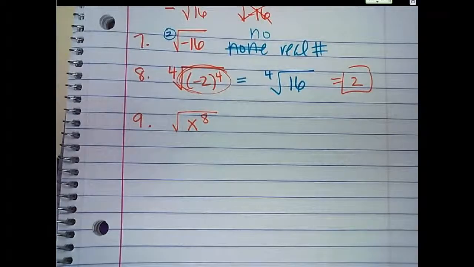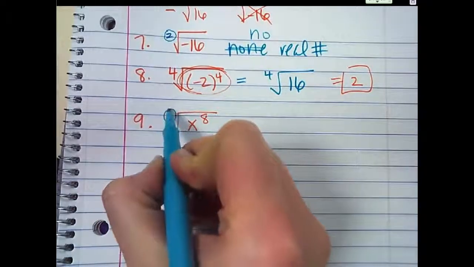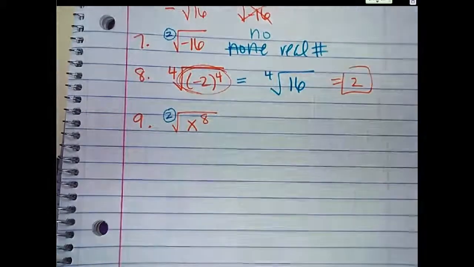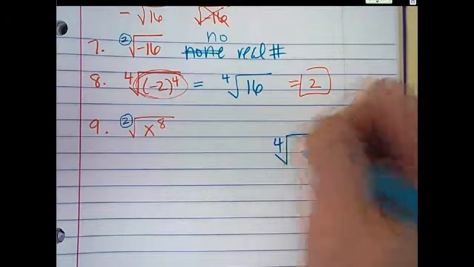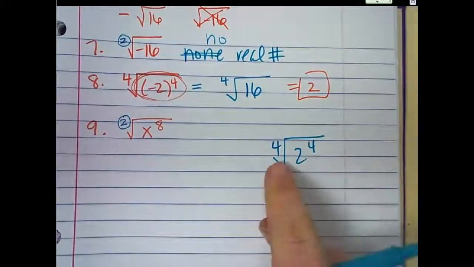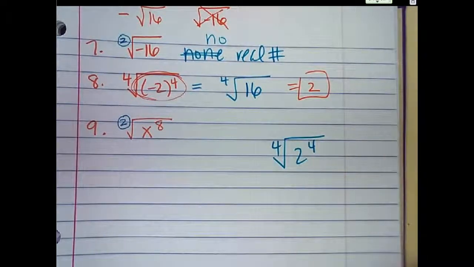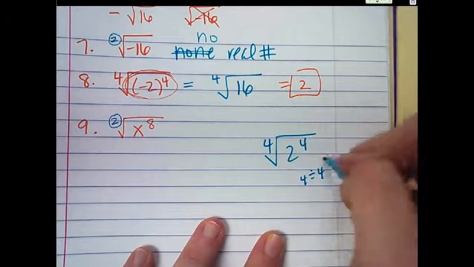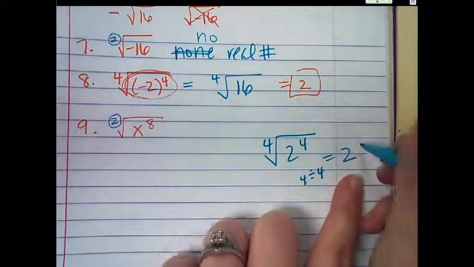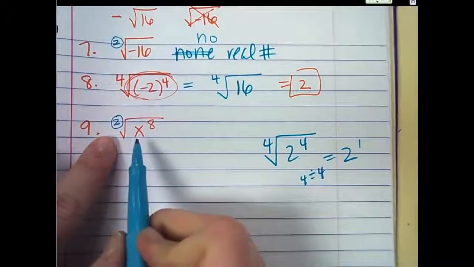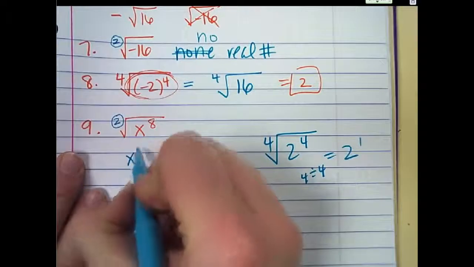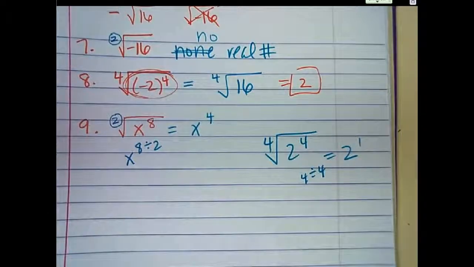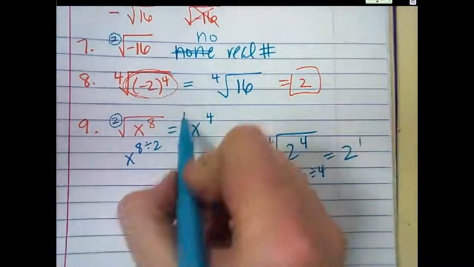Okay, what is my root right here? It's never 1. It's always going to be a 2 or a 3 or a 4, something like that. Over here, remember when I did 4th root of 2 to the 4th, what did I say about these 4s? They cancel out. The reason they cancel is because I'm actually dividing 4 divided by 4, which is 1. So this is like a 2 to the 1st. That's what you're going to do here. Just divide. So this would be x to the 8 divided by 2, which is x4. That's the answer. That's it. So it's a lot easier than you think.